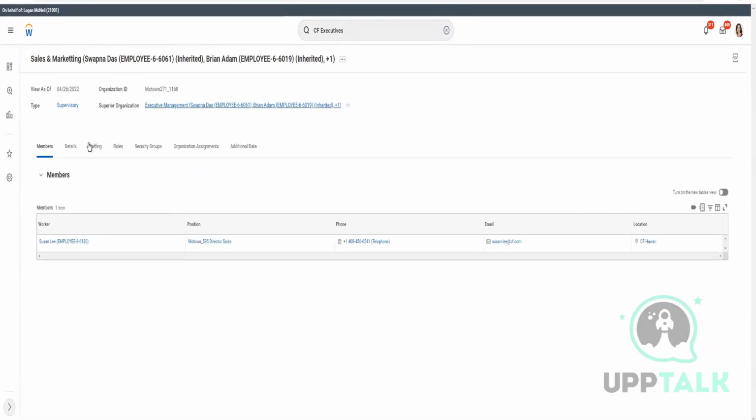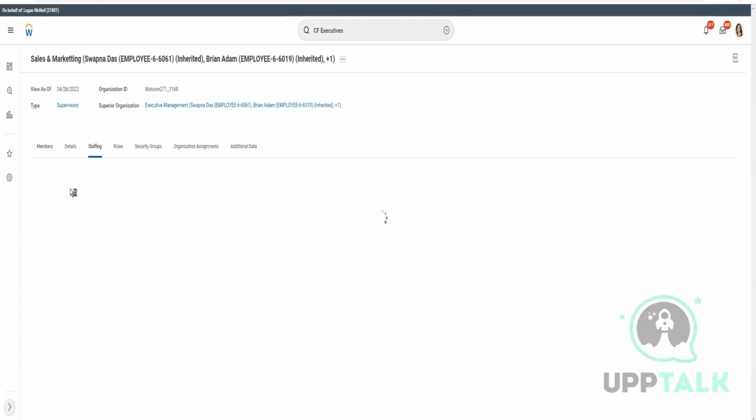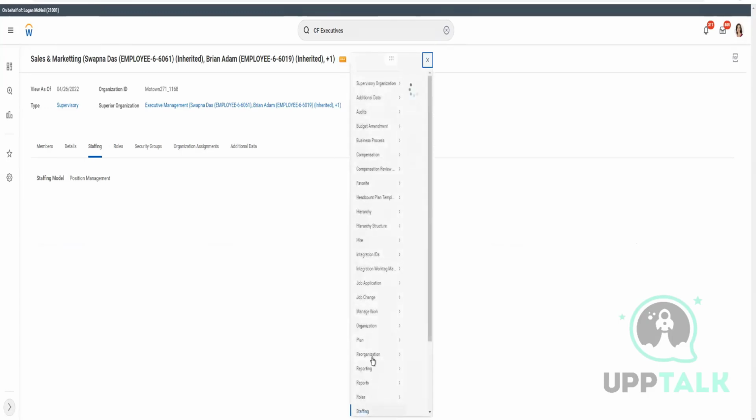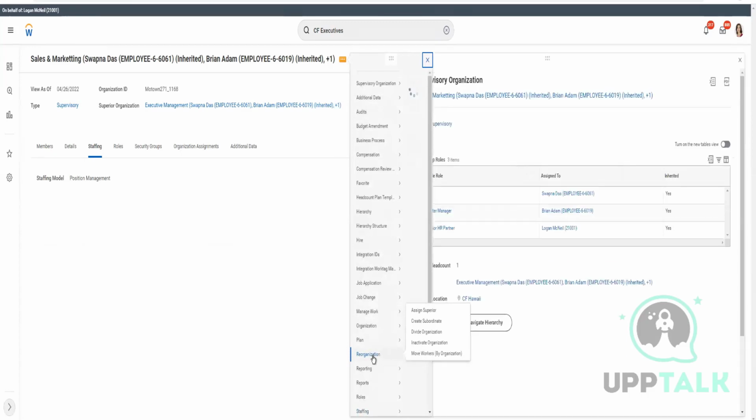And we don't have any subordinates. So Susan D is the director of sales. And if you look at the staffing, it is a position management organization. Now, if I create a subordinate organization from the related actions in the reorganization tab, it will inherit the staffing model from the sales and marketing organization.